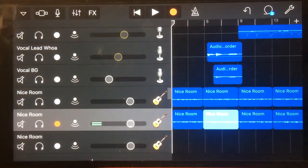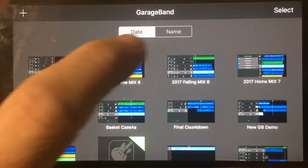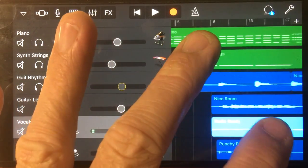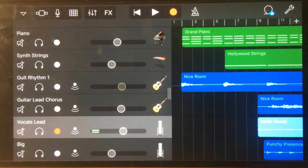So a tip there, and I did it on all the other tracks except for this one for some reason, a tip there is to make sure that you give yourself 1 or 2 bars at the start. If you don't know what that means, let me just jump into a track where I did it right. So there we go. You can see there that there's a little bit of space right at the start, and the actual song starts at bar number 2. So that just gives you that lead-in, so that if there's an instrument that just starts, or a vocal that just starts just before that first count, it's going to sound natural and not going to sound weird and chopped off.